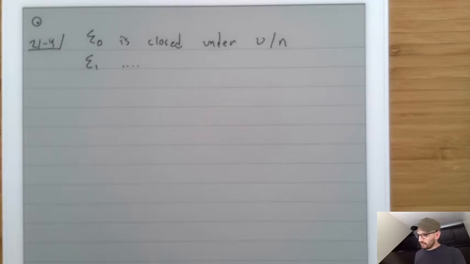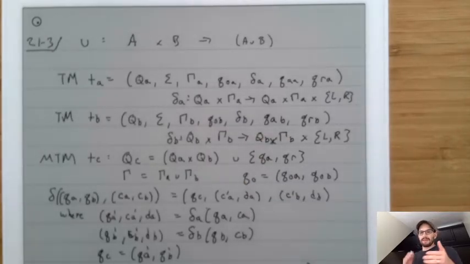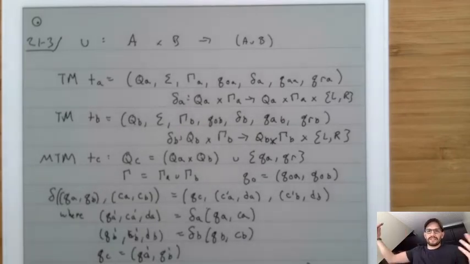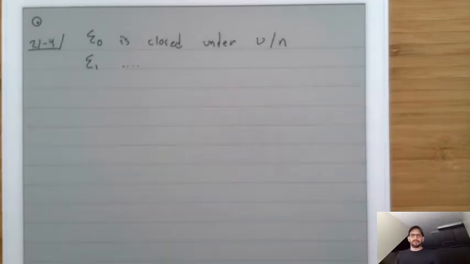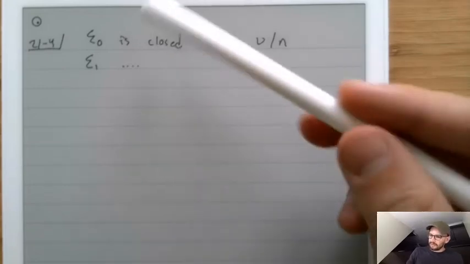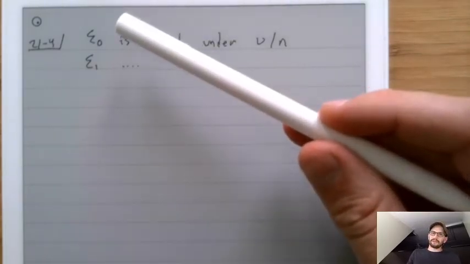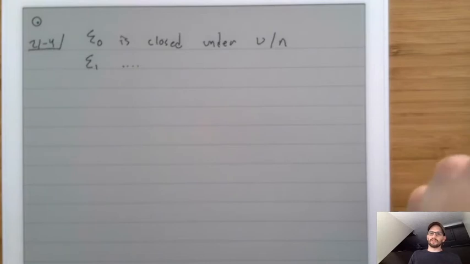Well, in this case, since we're running them in parallel, we take a step of both simultaneously. If one of them is eventually going to say yes, then whichever one says yes will say yes first, and then we will say yes. So that means that if one of the two machines, A or B, goes into an infinite loop, it won't affect us. It won't matter because we're running them in parallel. And so this means that sigma 0, the decidable languages, and sigma 1, the recognizable languages, are both closed under union.